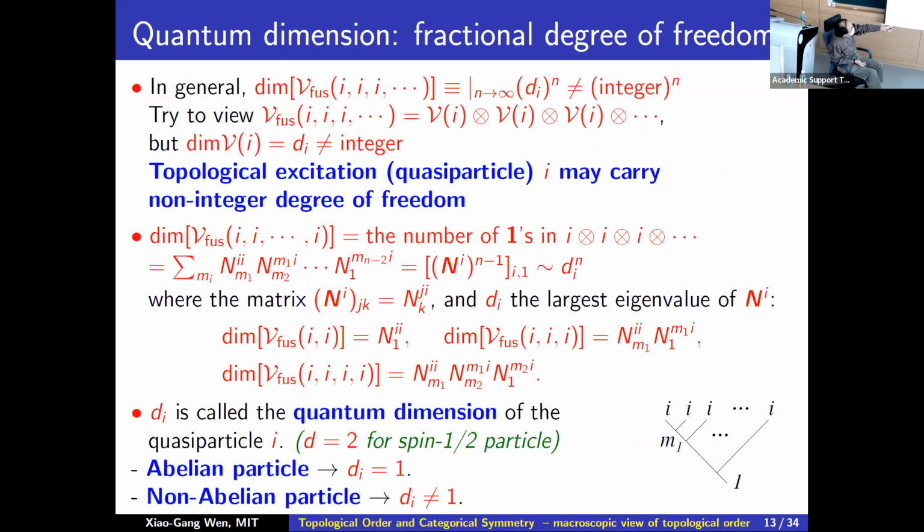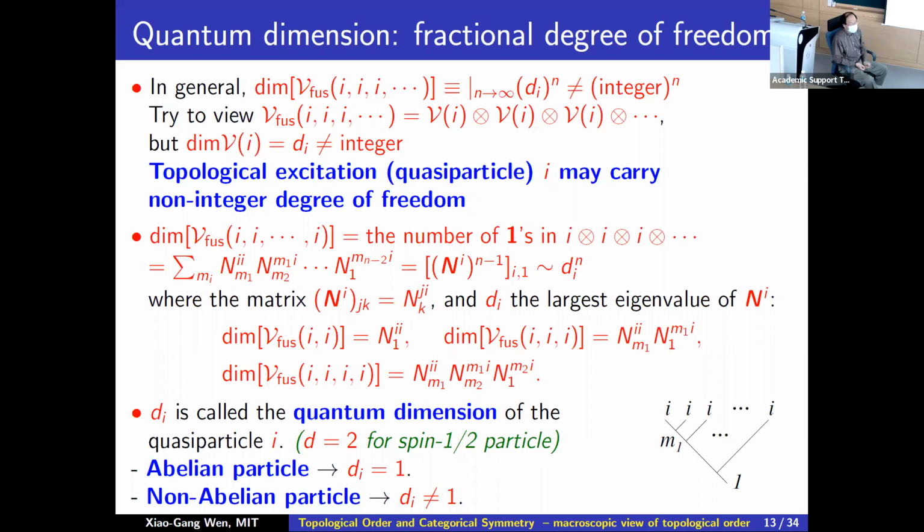So it's really asking the dimension of the fusion space with the many I's. When they fuse, what is the degenerate subspace with the many I's? The answer is how many ways we can fuse many I's. How many times do you get a trivial space? One is a trivial space. How many ways do you get a trivial space? So if N of the I's fuse, we will get a 1, but maybe many copies of 1.